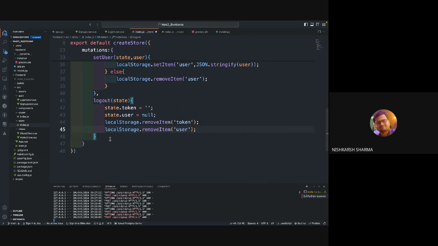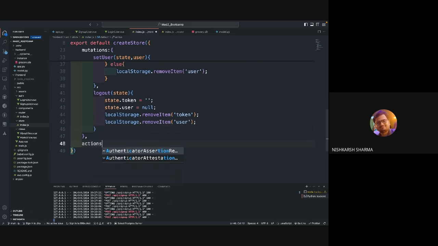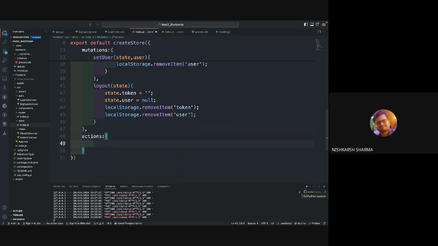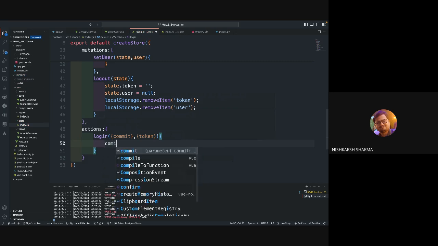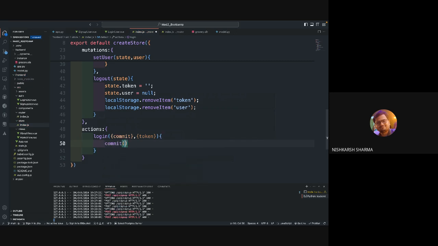Now the last thing which remains is actions. And whatever we are doing right now is sufficient. If you do not want to add extra functionalities, you can go ahead with this one, and that is also fine. So this will take care of role-based access control and also proper management of everything, token.